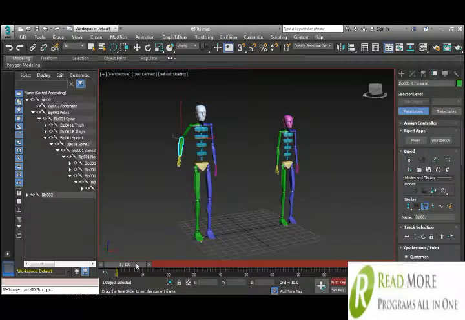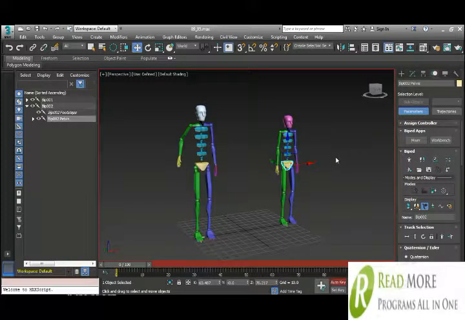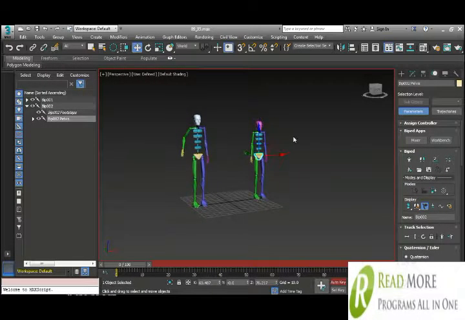So if I move this arm here, and then scrub my timeline forward and move my arm here, you can see that I'm getting some animation. So now he's basically going from there to there. And if I wanted to, I could actually go through and keyframe animate the whole character. But one of the things about biped is that it does allow for some degree of automation, and that can really be beneficial. So let's go ahead and select this second one, and we're going to do some automatic walking or footsteps for this character.